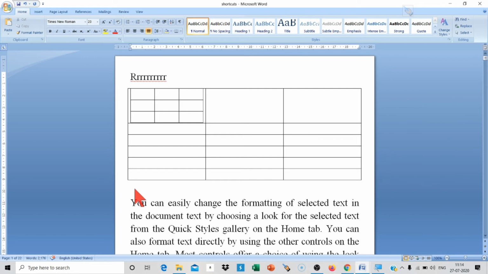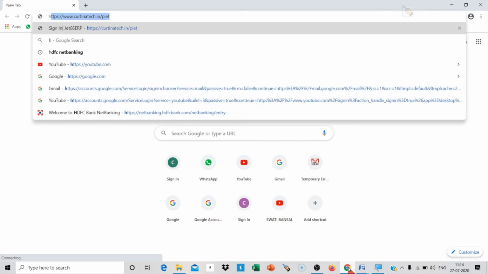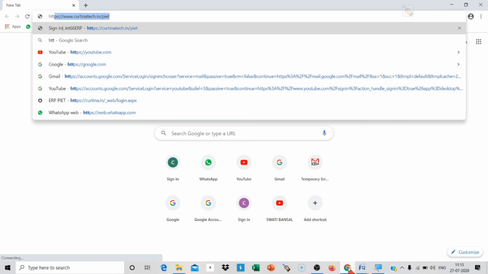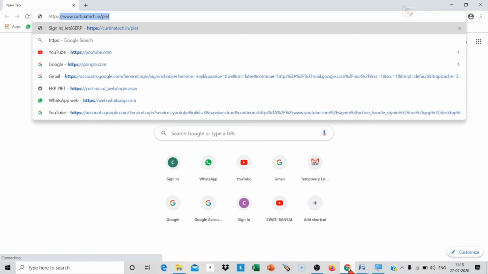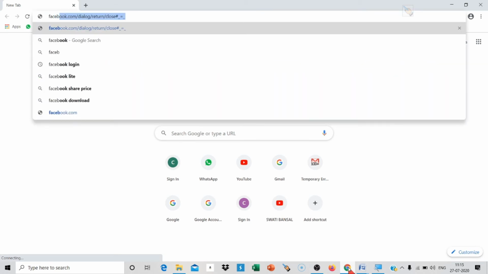Now some shortcuts from your web browser. We have done two or three last time, and this time also I am doing some. Suppose I want to open Facebook. Many students will type https complete, like this, colon, slash slash, and write the complete address. But this is not the good way. Being a computer student, you need to know the shortcuts. Suppose I write here Facebook.